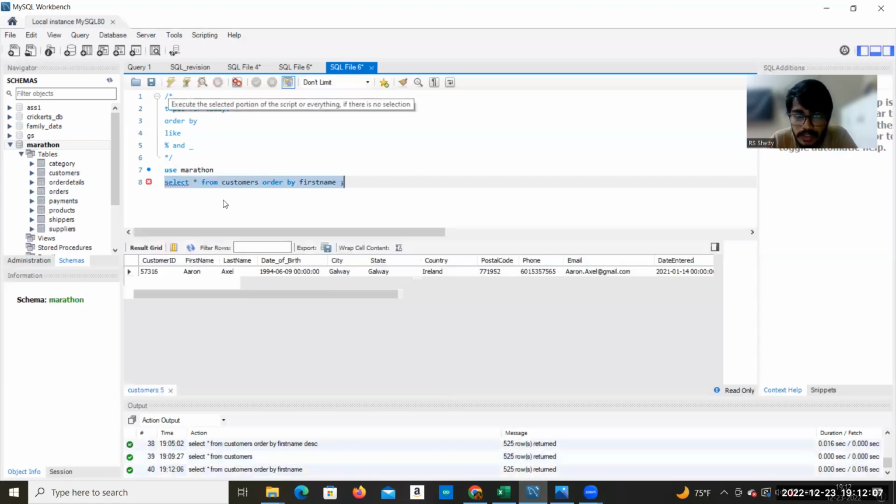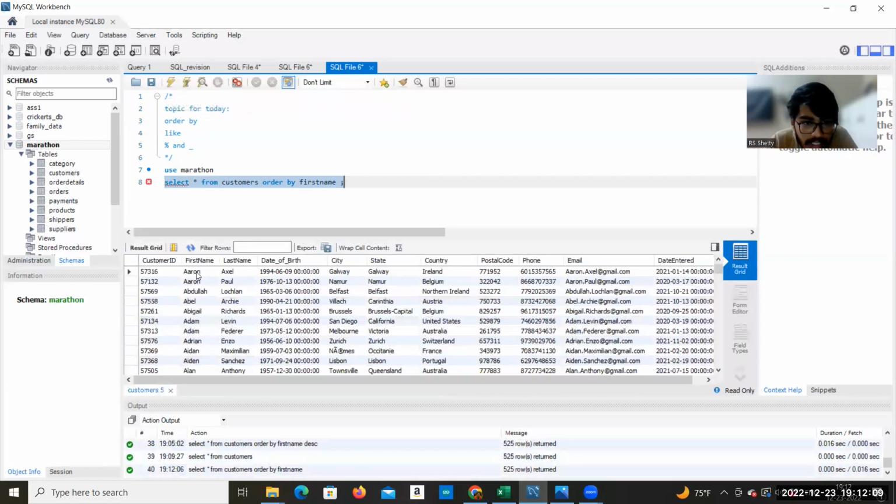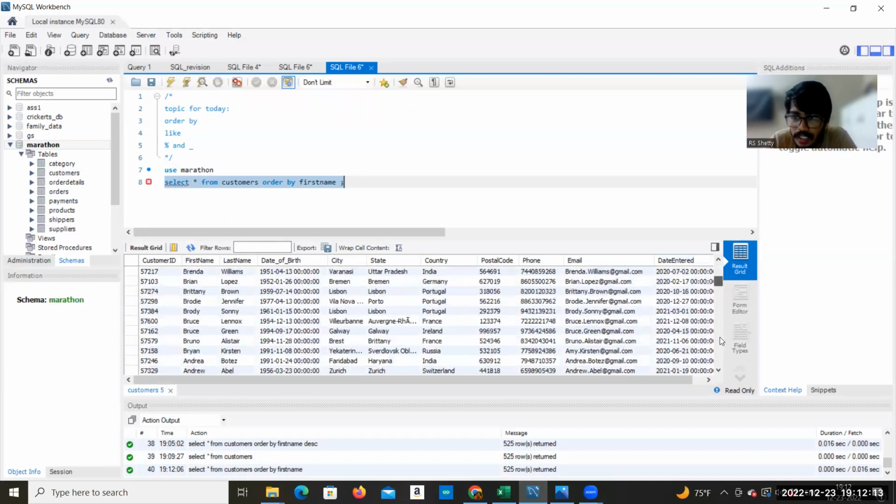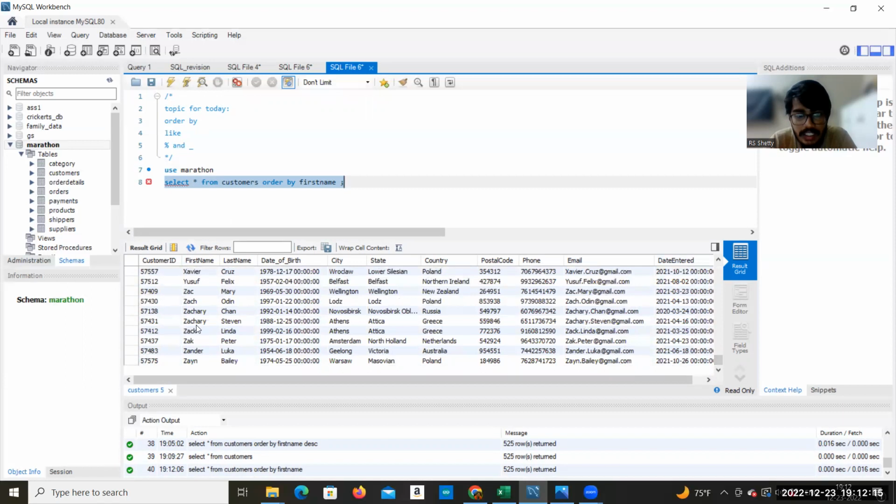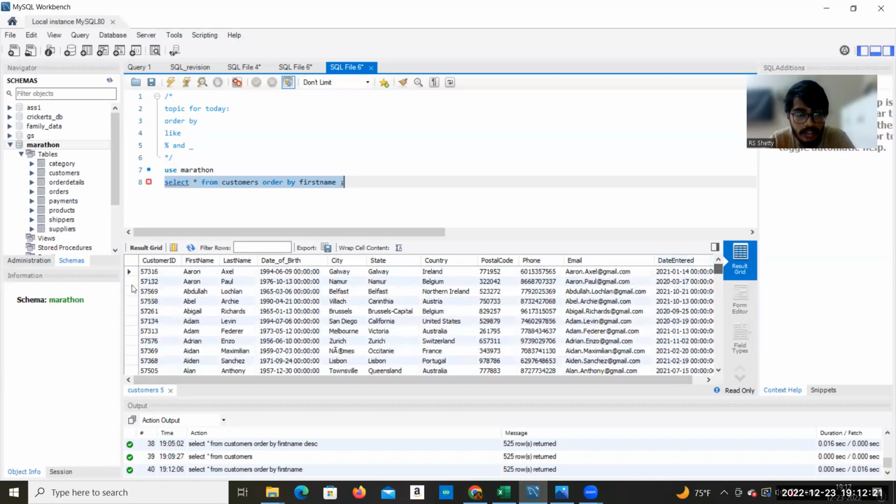Now look carefully at the data. In the data, you can see the first name started with A and it ends at Z. Now it is arranged in the form of alphabetical order from A to Z and not on the basis of customer ID. The customer ID got jumbled over here. Now this is not actually randomly jumbled. Arun has this customer ID, so this customer ID was placed over here. Okay.